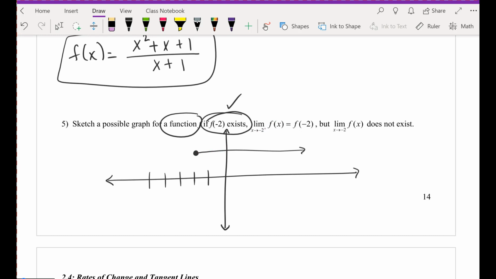Now, it said the limit as x approaches -2 does not exist. I mean, the left and the right cannot be the same. So I can go somewhere and do something else, right? Is that okay to have that curve on the left side? Yes or no? Yeah, I can have a straight line, right? If I don't feel like drawing a curve, I can have this, couldn't I? You can have infinitely many. Now, check them. Is it a function? Yeah, for sure. And that's it. The end.